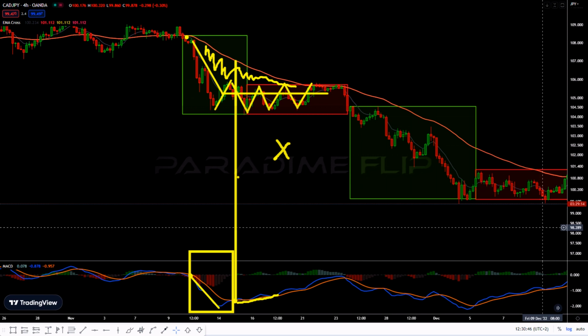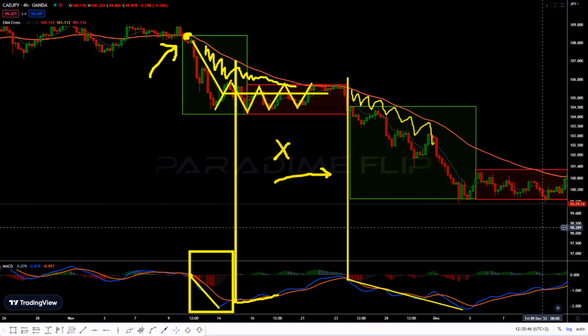You only want to be trading in this environment as long as the MACD is below its signal line and trending to the downside or to the upside. That is the environment you are looking for. Also, based on the direction of the EMA crosses on your chart, you want to be trading in the direction of the two EMAs, obviously. That basically gives you your market environment. You can have a look at this example as well. You can see that we crossover at this point, and this tells us that the MACD is trending to the downside, and the short EMA is expanding away from the long-term EMA.